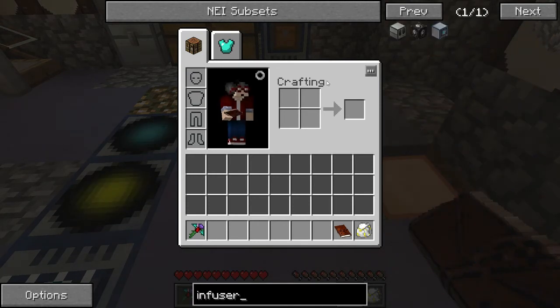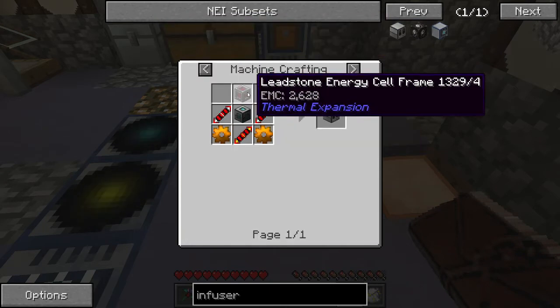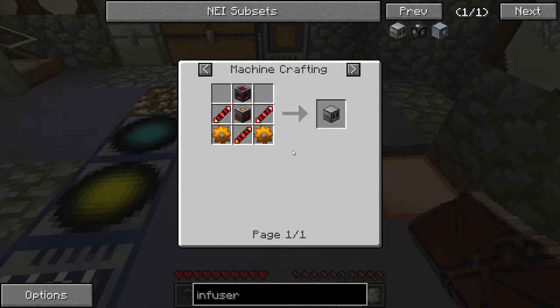Infuser. I have no idea what that is. I've never even... Shift. Charges items with RF. Well, that's cool. It's really not that hard to make. So maybe I will get the parts together and I'll make it, and I'll pause the thing right now, and then we'll go back to the ship.